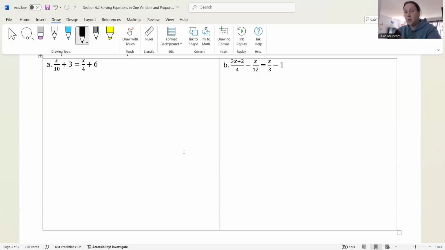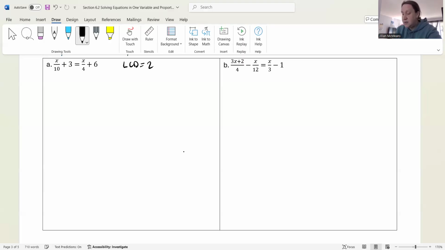So then I start looking at multiples of 10. 10 times 1 is 10. What would 10 times 2 be? 10 times 2 is 20. So 20 is, of course, divisible by 10. 20 divided by 10 is 2. But then could I divide 20 by 4 evenly? 20 divided by 4 is 5. I get a nice pretty answer. That would tell me that the LCD here is 20.